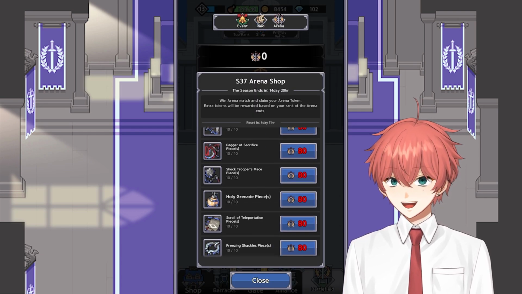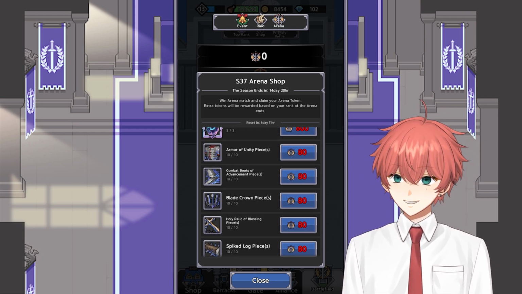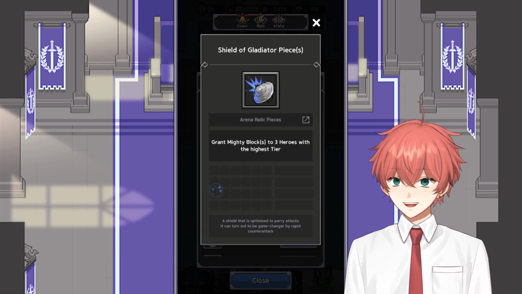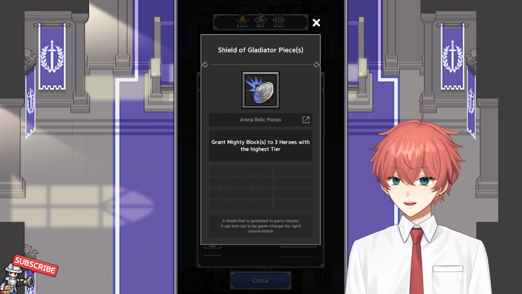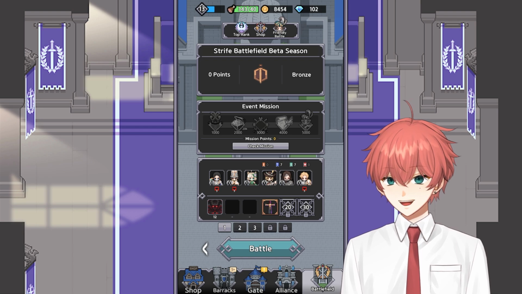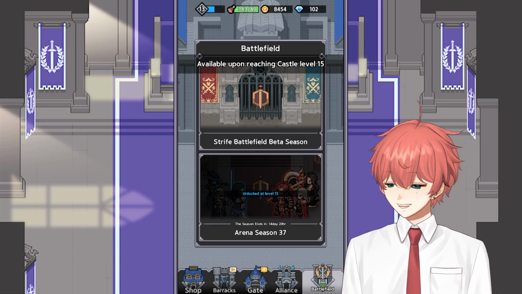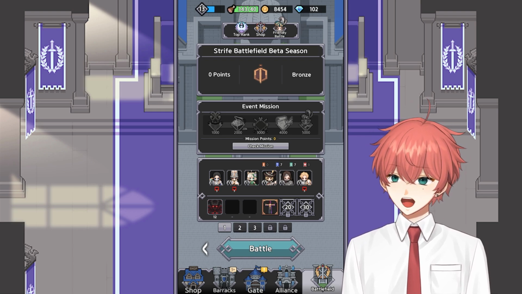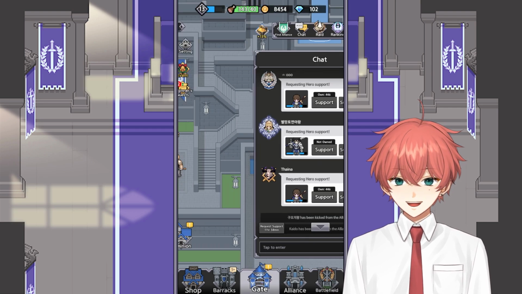You can get your arena tokens and stuff like that. So this is the arena shop. Now we're able to use our arena tokens by playing arena or battlefield type modes, and then get some of these relic pieces. Now Shield of Gladiator, boom, this is what we want. This is the third relic that we want, and we're gonna be working towards that. But I don't really want to do Strive Battlefield right now, because my heroes are low level, and I'm just gonna wait for actual arena to unlock and do that. It's a lot easier. Strive Battlefield takes a long time, so maybe way in the future, but I don't think you're gonna be seeing me play this anytime soon.